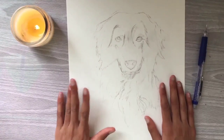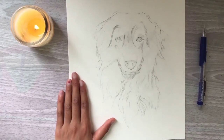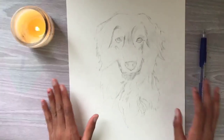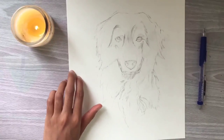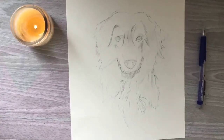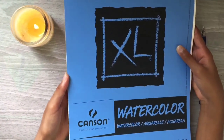Today we are basically just gonna be painting this cute little border collie slash labrador mixed breed dog. So I've sketched out my dog on this piece of watercolor paper, and the kind of paper that I typically like to use is this cold press Canson XL watercolor paper.